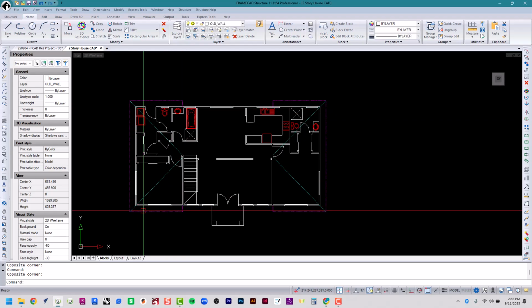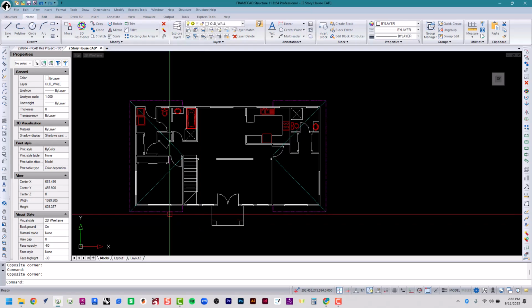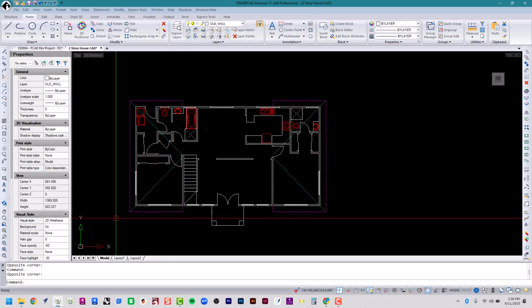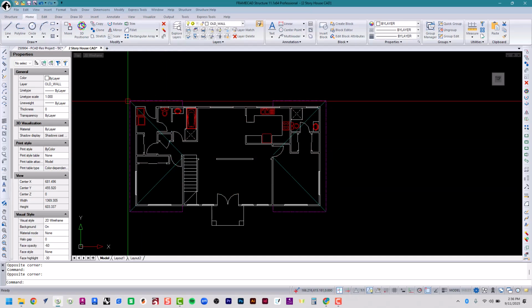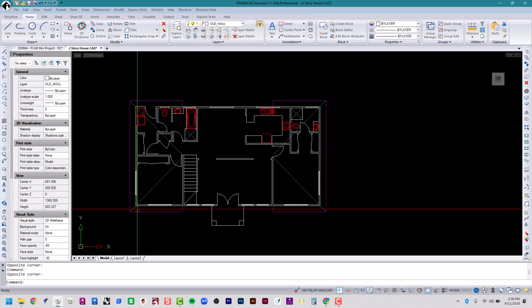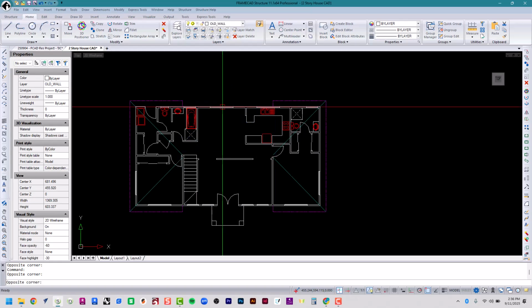These pink or magenta lines represent the roof that is above. The line is dashed, so that represents things that are above and can't be seen in this floor plan view. And then these cyan blue lines represent the ridges of the hipped roof. So this is one roof, that's the left wing. And then it's got the ridges right there, and then same thing on the other side. The reason why there's no roof right here is because there's a second story.